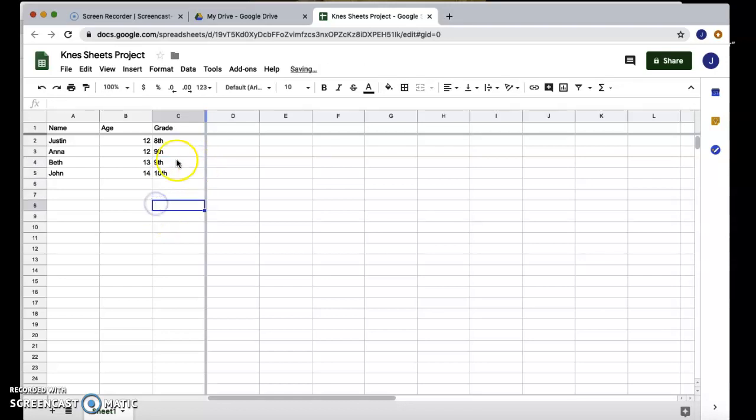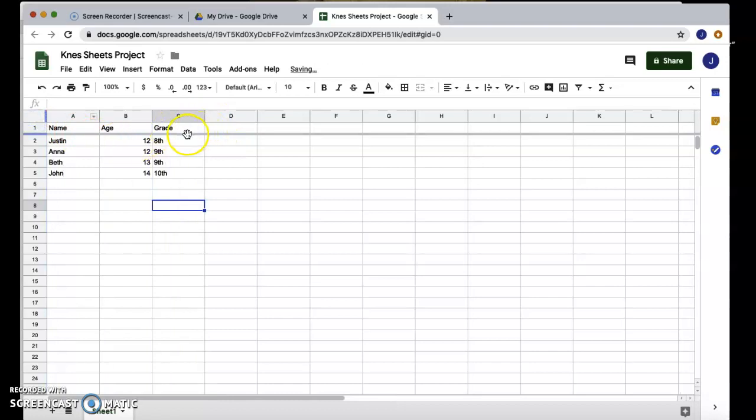Alright. So these right here, I've already frozen the columns, so I can unfreeze them.